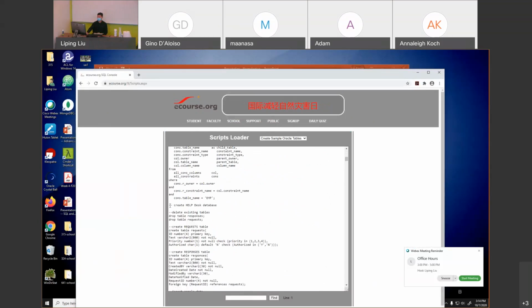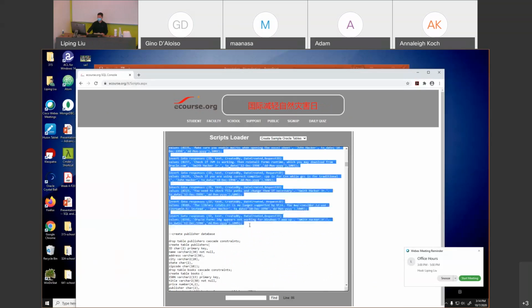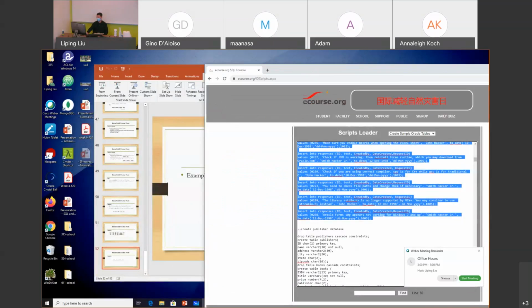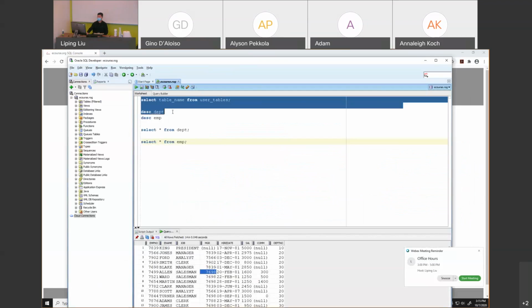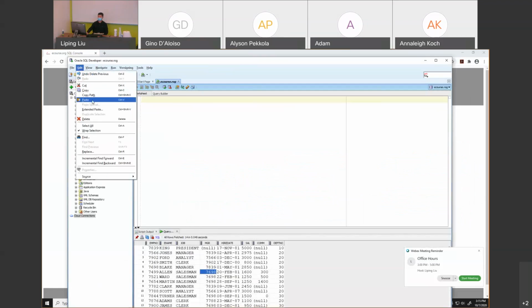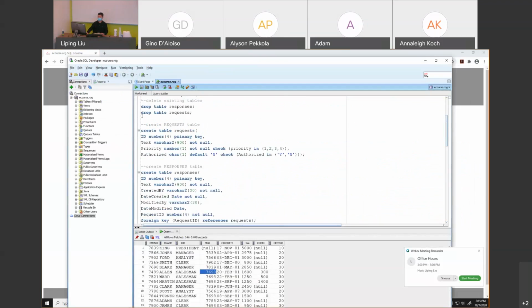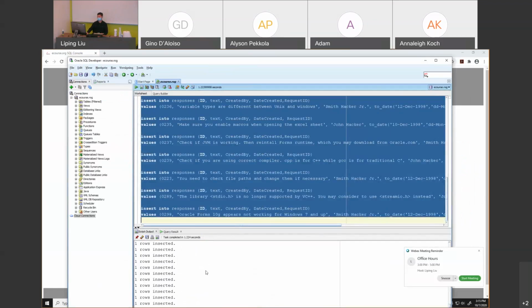So first one, help desk. So I'm going to show you that. Okay, so select help desk all the way until you see publish your database. Before that, just select everything and copy. Now you go to SQL Developer, and paste all the commands in there. And then you run it, right? Select all of them and run. Select from the beginning and run, like press this run button. And then do it again for the EMP table and the DEPT table.